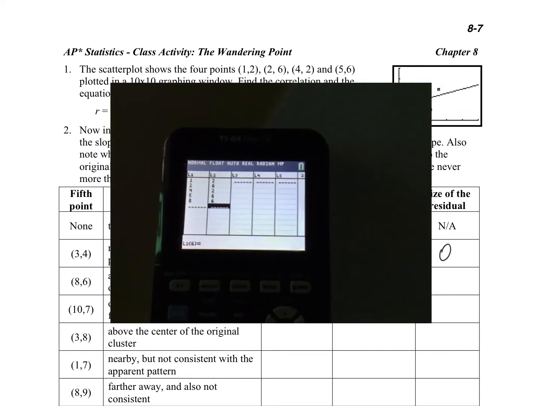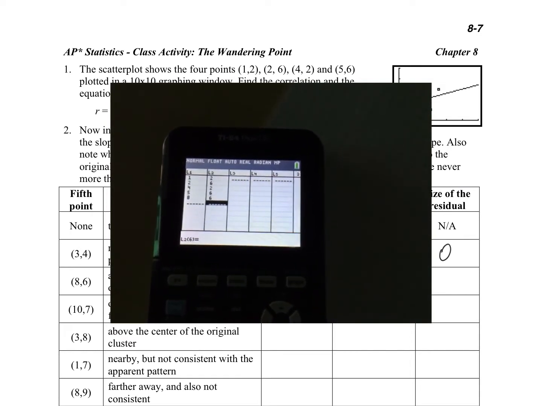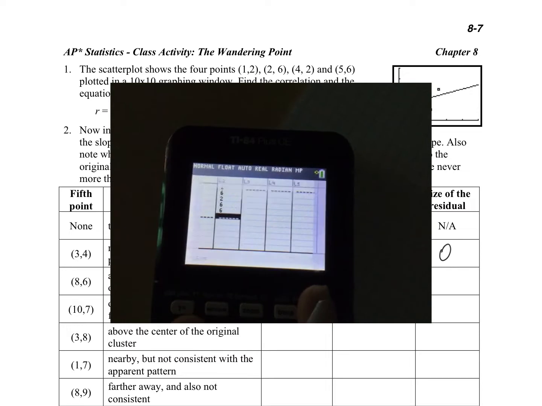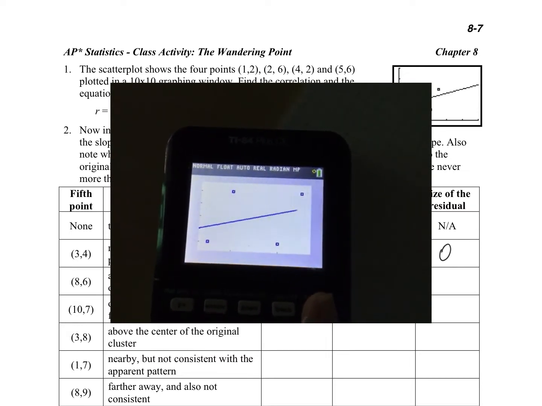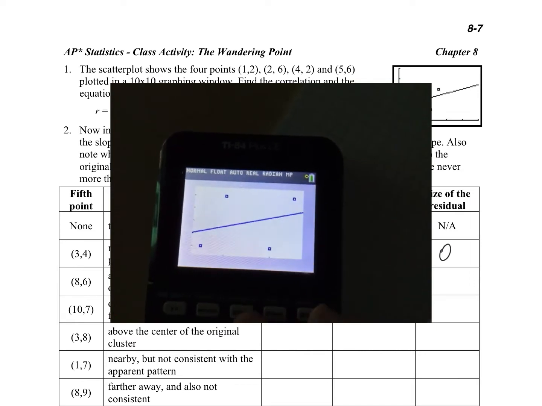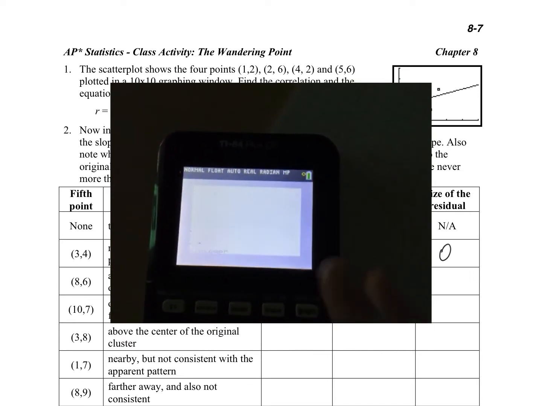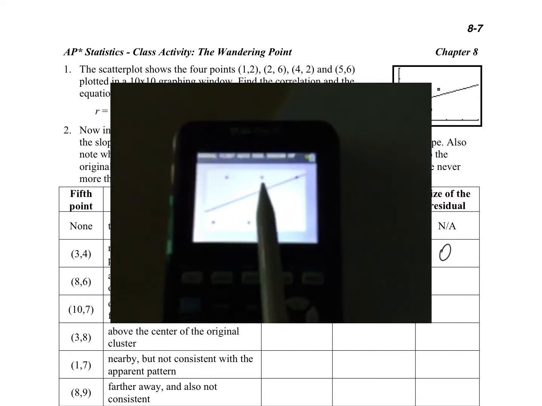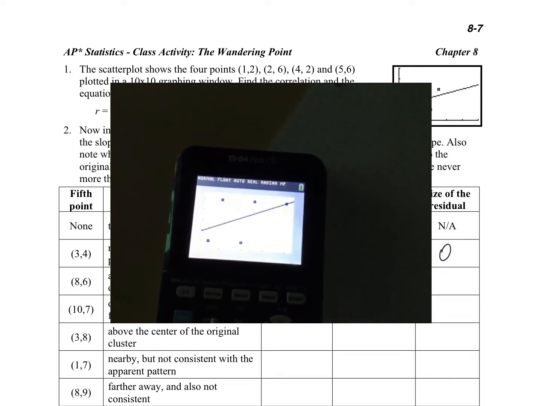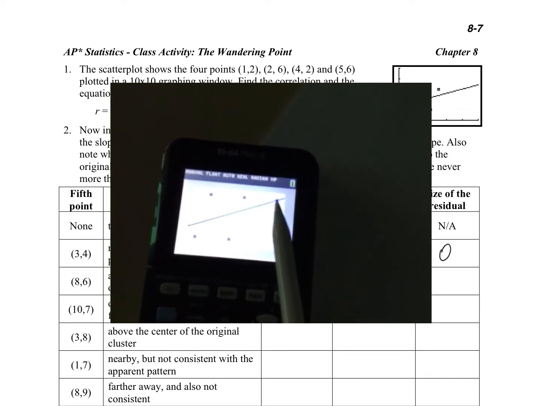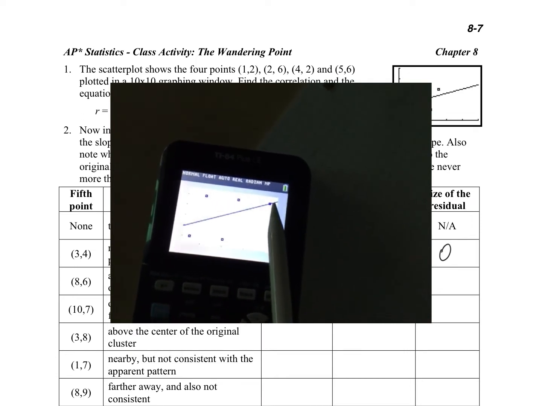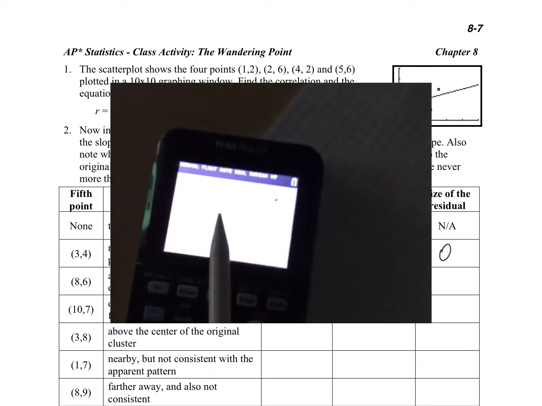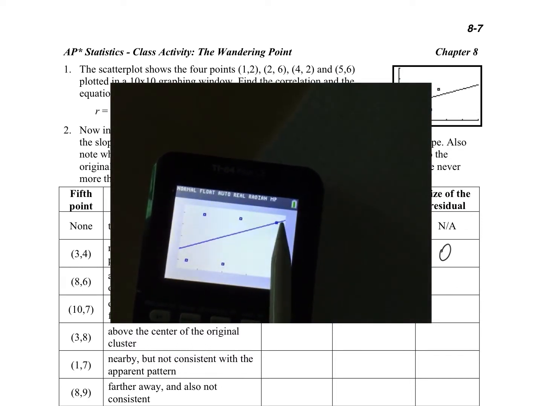We want to know, how does this change the slope and the correlation? Because this point, let's look at it. It's not on there. This point is up here. It's in the center, but it's above the rest of the points. Oh no, sorry, it's over here. This is the new point. My bad. It's on the line, but it's farther away, right? The first one was on the line, but it was in the middle. Now we're on the line and further away.